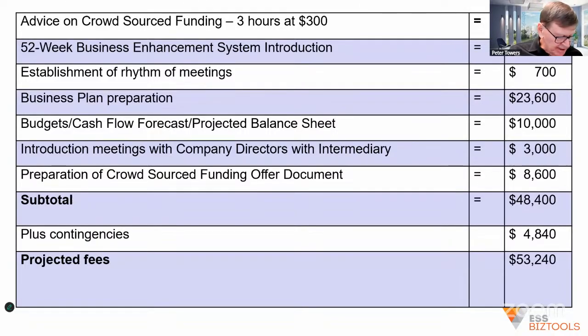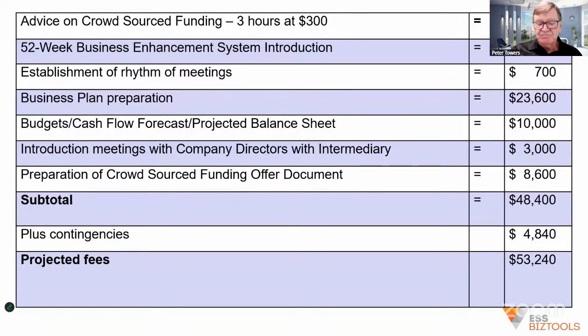Then we go to the introductory meetings. Now, these are very important. I found the best way to deal with potential companies that are going into this is for me, or in your case, you, to make the contact with the intermediary. We supply you the details of who the intermediaries are, and I make contact with intermediaries once or twice a year, so I get to know who they are. We give you the details. Here's their phone number. Here's their email address. And we advise the intermediaries of any client that subscribes to this package so that they may give you, hopefully, a bit of priority if you make a call to them.